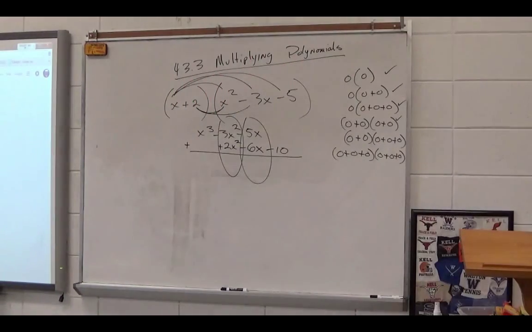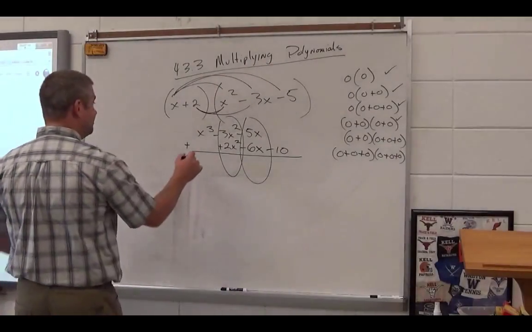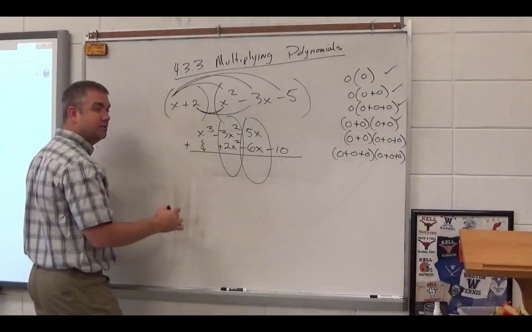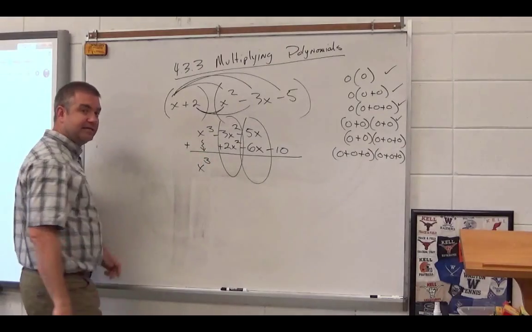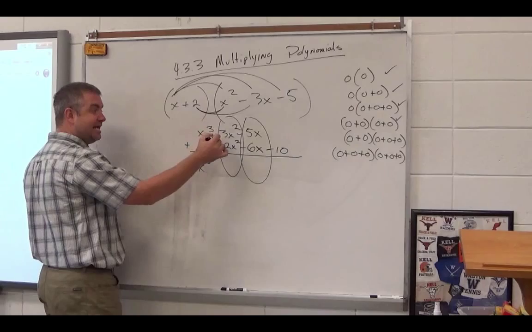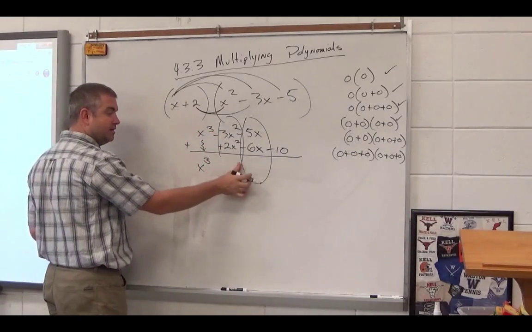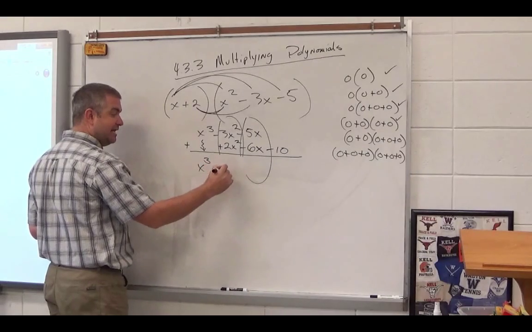We're doing a binomial times a trinomial. We're using the distributive method. We distributed x 3 times, we distribute 2 3 times. Okay? The last and most important step is to combine like terms. Do I have anything to combine with x cubed? No, so it just drops down. That's part of the answer. Can I combine my x squareds? What's negative 3x squared and positive 2x squared? It gives me negative x squared.